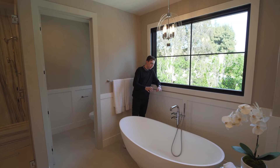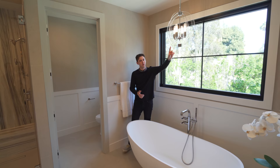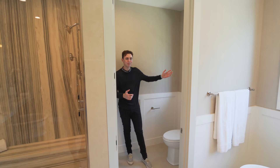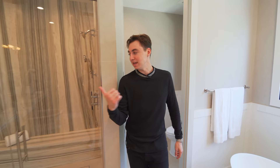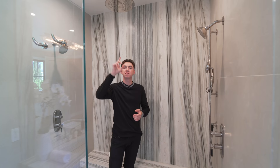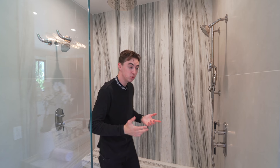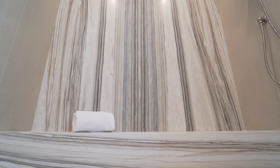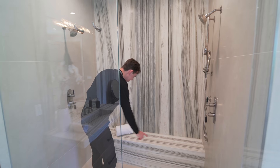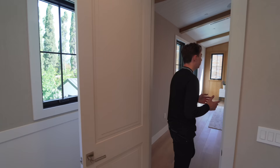I really like the sink design — it slopes downward with linear drainage, very modern. The beautiful marble details extend all the way up the side wall, which is a feature you don't see too often. Moving through, there's a freestanding tub that gets so much natural light, with a window so you can actually wave to guests by the pool — you have views of the pool and grass area. Around the corner is the water closet with tons of natural light and backyard views. Then the main event: the primary shower has a massive rain head above, another built-in rain head, a third one, and a built-in body spray — four different ways to shower — with similar marble details on the bench and wall up to the ceiling, and linear drainage below. Overall such an amazing home.